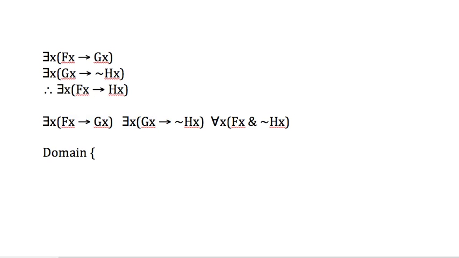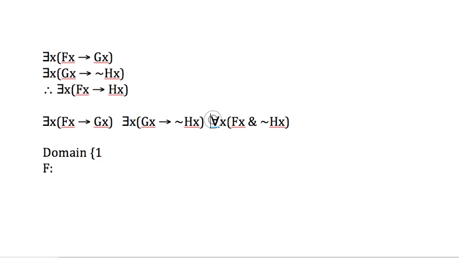Similar problems arise here. If this is true, then something in the domain fits this description, but there's more than one way for that to work out, so nothing's forced here. However, if we look at the conclusion, in fact, the denial of the conclusion, it requires that everything in our domain, no matter what, has to be an F and also has to be a non-H. So once again, let's put the number 1 into our domain.